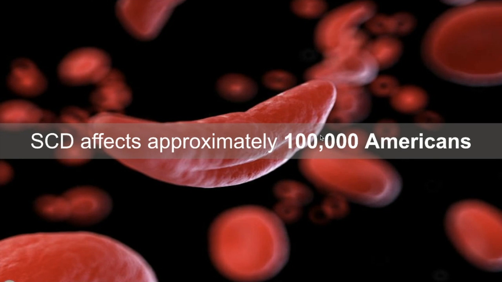Sickle cell disease is an inherited blood disorder. It is marked by flawed hemoglobin, which is the protein in our red blood cells that delivers oxygen to different tissues within our body. Essentially, sickle cell disease interferes with the delivery of oxygen to our tissues. And sickle cell disease affects almost 100,000 Americans and causes painful symptoms such as infections, vision impairment, dizziness, and a shortened life expectancy.